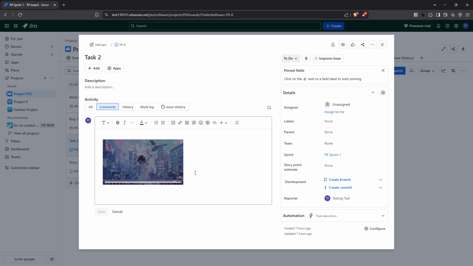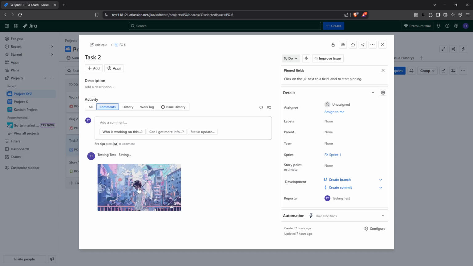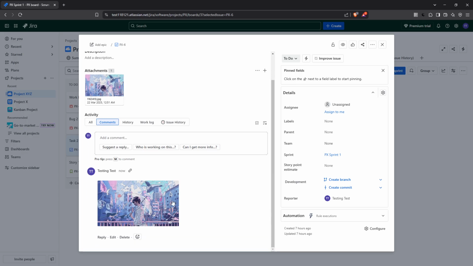After you have the image uploaded, double check your comment. It's a good idea to ensure that both your text and the image accurately convey the information or feedback you intend to share. If needed, you can still make adjustments to your comment or reposition the image within the text. Finally, once you're satisfied with your comment and the image attachment, click Save. This action confirms and posts your comment, complete with the image, to the issue in Jira. Your colleagues can now view this enriched comment, benefiting from the additional context the image provides.